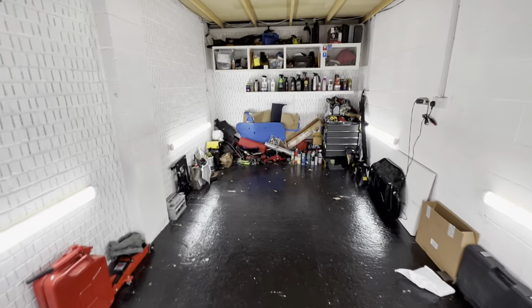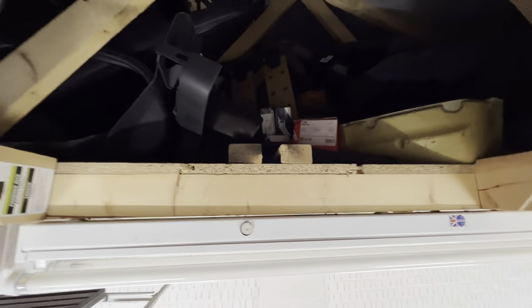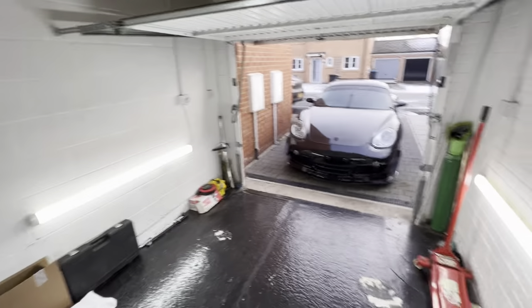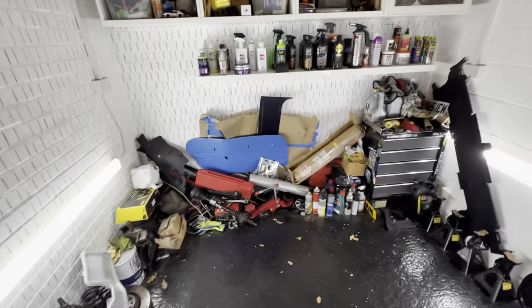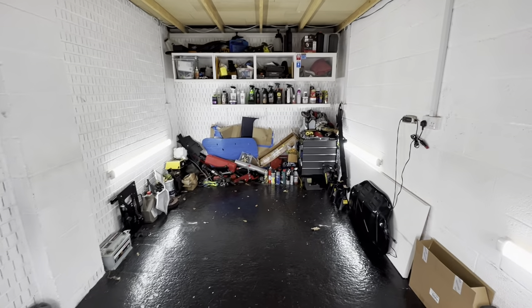A lot of people have mentioned how tight it is in here — it's just a normal-sized garage. I've tried to make the most of the space, but over time just collecting parts, even the attic space is literally filled full of car interior and random bits of crap. So as I began to run out of space and struggled more and more trying to do jobs on the car, the plan was to build some more space. We'll come back in here in a second, but I'll show you what I've been up to over the last couple of months.